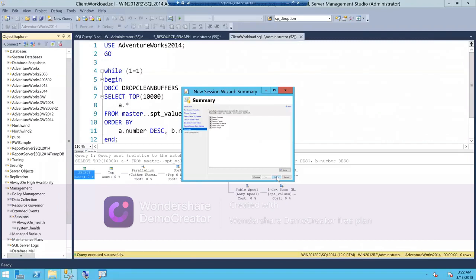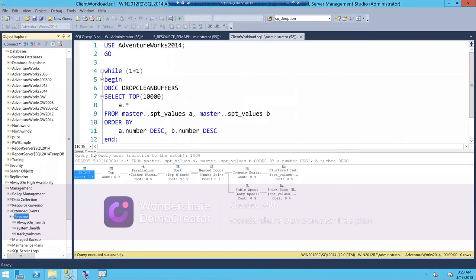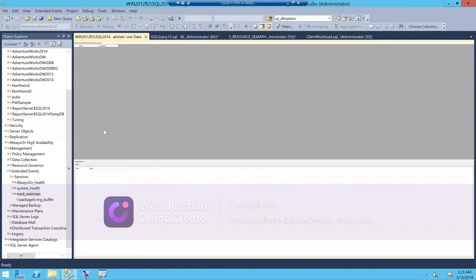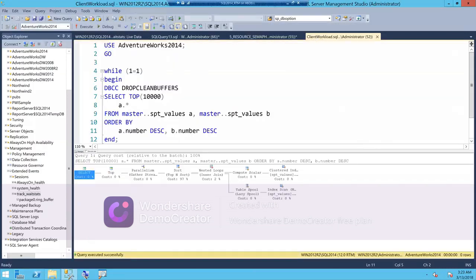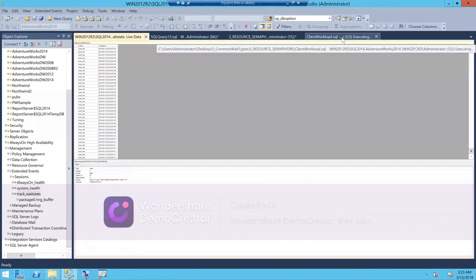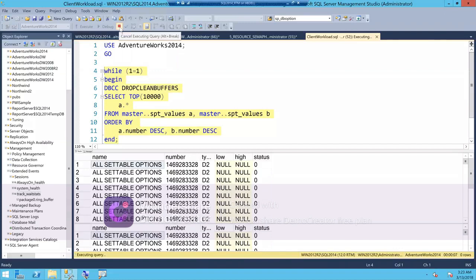If you look at the interface and the steps that I've just done, they're very similar to the profiler and the trace, and then start the trace. So I did a filter on 52. So if I refresh this and expand track wait stats on my left, and I right click and watch live data. Now, you see that really no wait type is being captured, simply because nothing is running in 52. You remember I put a filter on 52, but just for a very quick demonstration, if I execute this, it's going to run through many different wait types, and then it's running, then I can stop this, right?